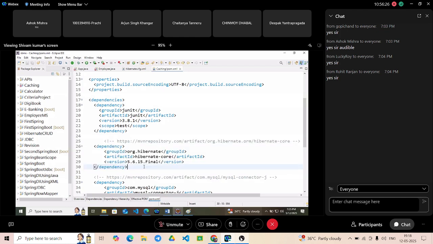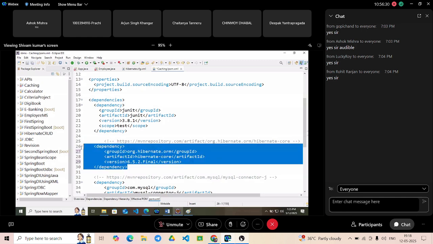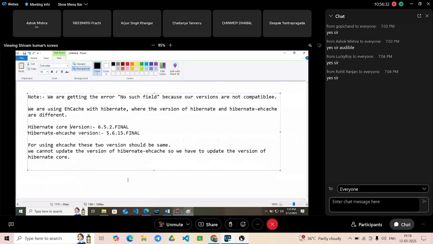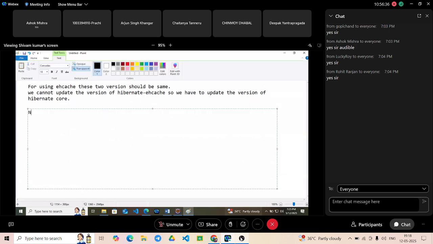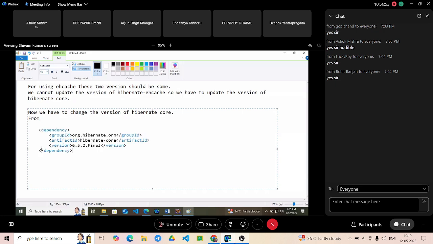I will mention it in the documentation that now we have to change the version of Hibernate core in this particular dependency.